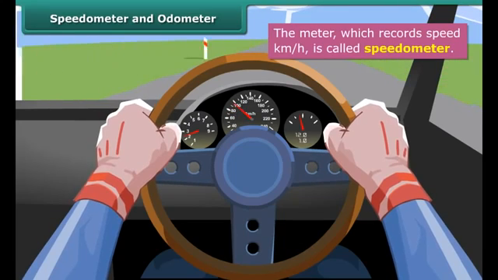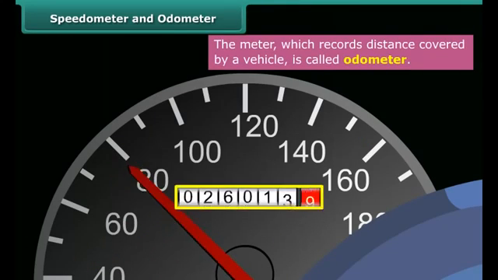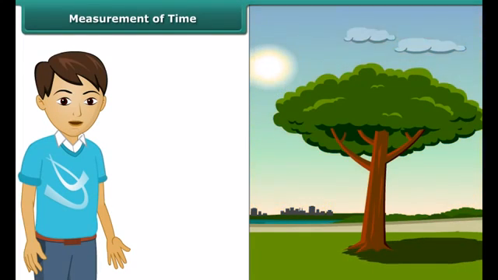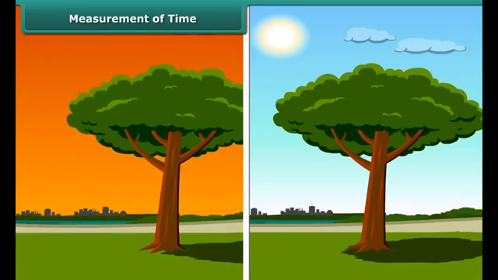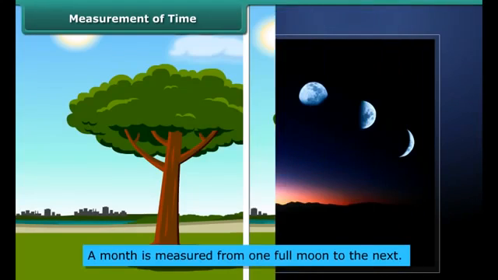Do the meters and indicators in front of the driver's seat of your father's car scare you? Now they won't. Straight beyond the steering wheel are 2 meters. The circular dial, which looks somewhat like a clock with needles and numbers, is the speedometer. When the car is in motion, one needle points to a particular number in the speedometer. This number is the speed of the car in kilometer per hour. There is also a rectangular box within a speedometer that has digits written on it. When the car is in motion, these digits undergo a change, rather increase. This rectangular box is known as the odometer. Its readings show the distance covered by the car.